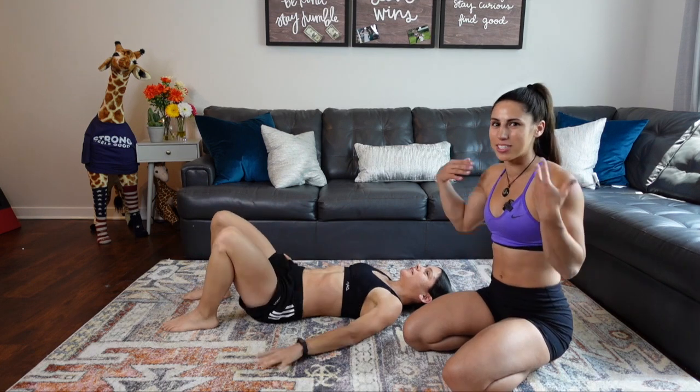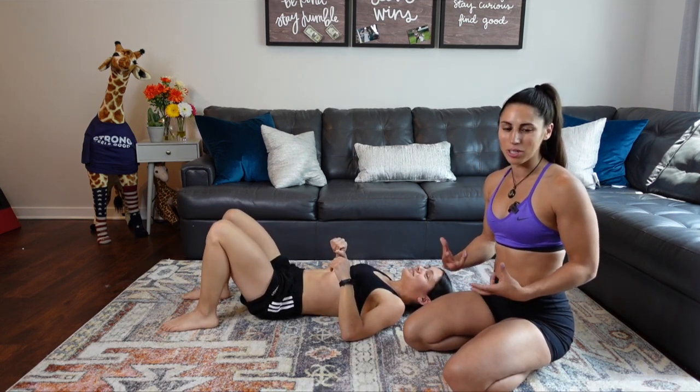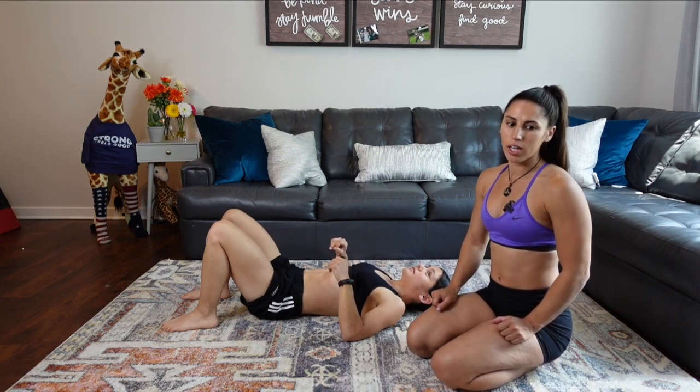Awesome, she's gonna come on out. She's gonna take a second. Take the time that you need in between these so that you're making sure you're doing this correctly. Next movement here is the bear hold.